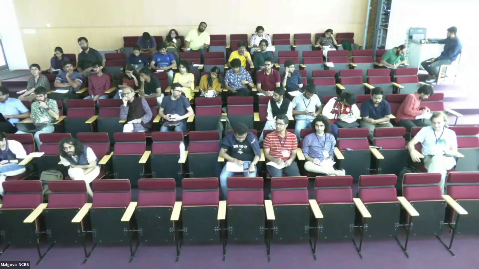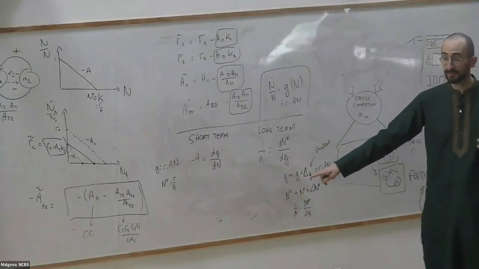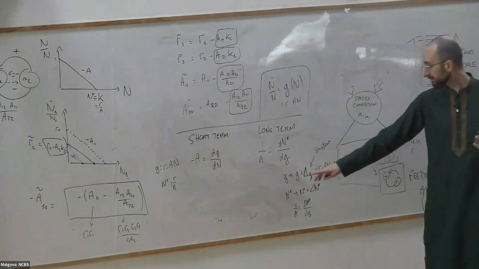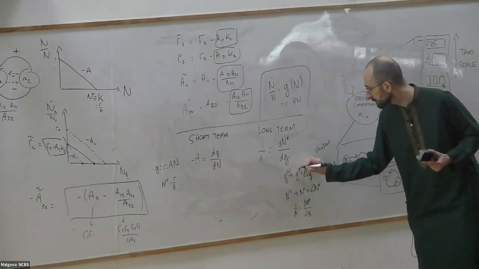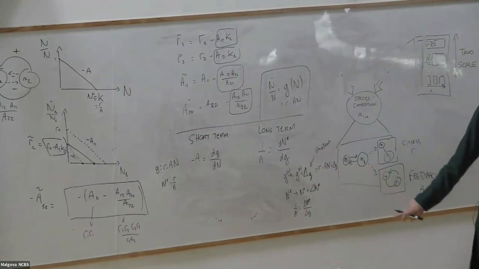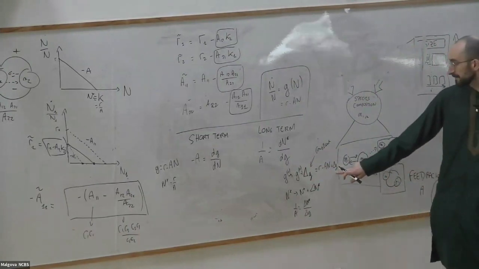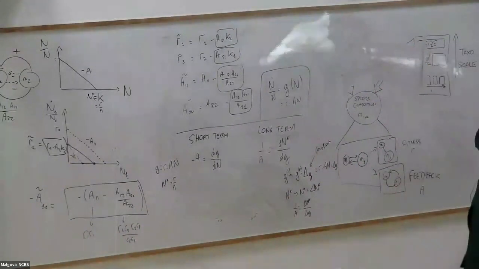Absolutely. If you want to interpret this as, what I mean is if I just add a constant to that, it's just changing a function, right? I have G as a function of n, but I can just say that I changed this function to be a new function to which I have added a constant. That's what I mean by delta G. But practically, it means that you change the parameters of your system and you observe how the fixed point is changed.